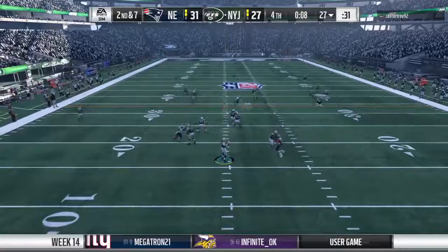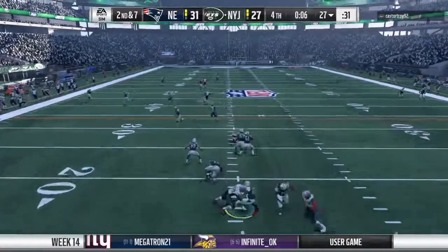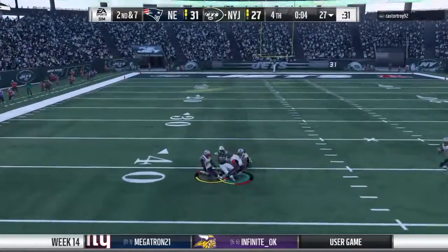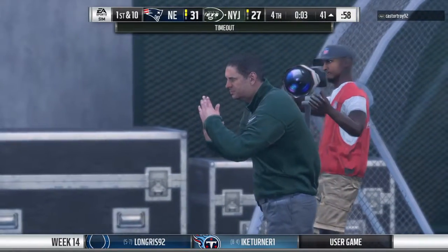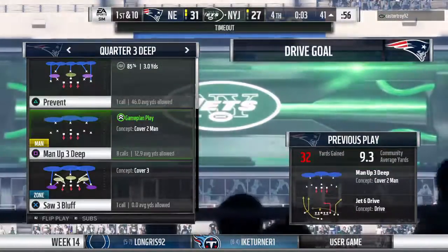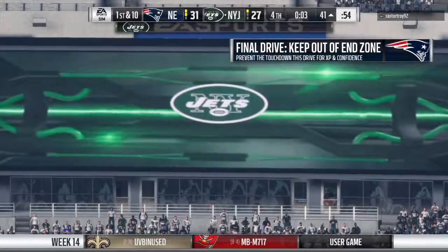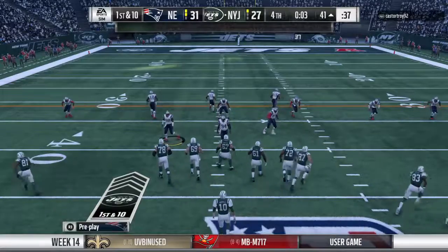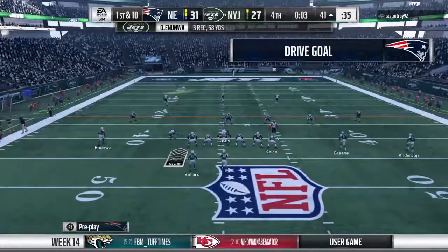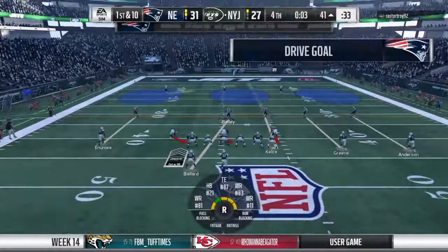He'll look to throw. Now a desperation throw deep down. Oh, this is taken in. It's complete. Now they do indeed get the timeout, so all is not lost. They'll have a chance for one final heave to the end zone. And they're going to go soft on the corners.